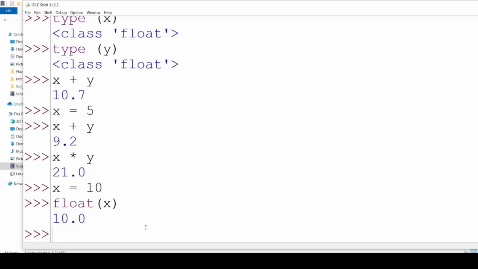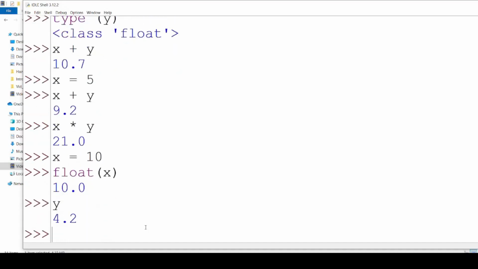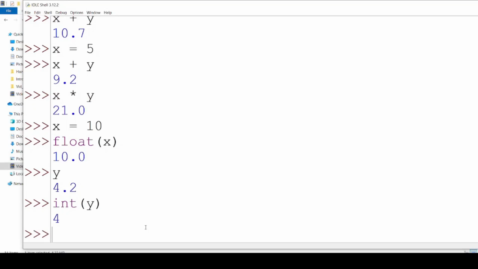That means converting floats to integers. So for example, we have a float y having the value of 4.2. I think it already has this value. Let's check it. Yes, it's already a float. So we want to convert it into an integer. There is another built-in function called int, and we can use it to convert it to an integer, and the result will be 4. So here again you see that the original value was truncated, and in fact it will not be rounded.